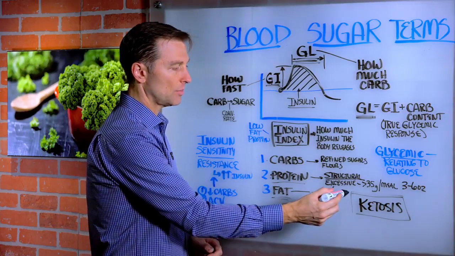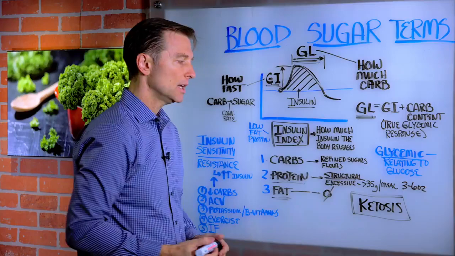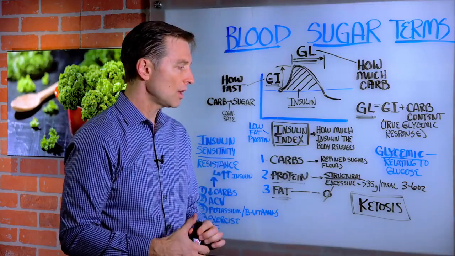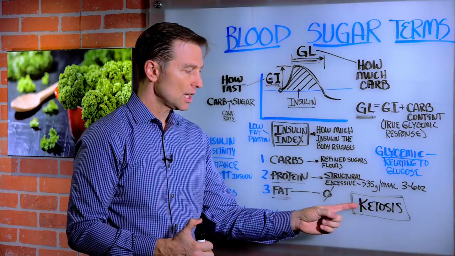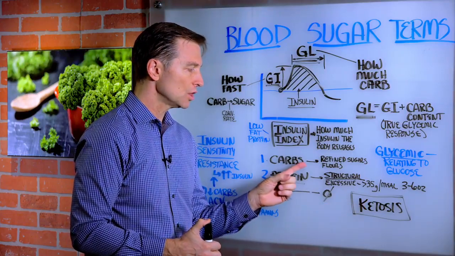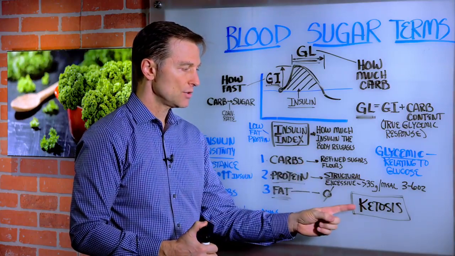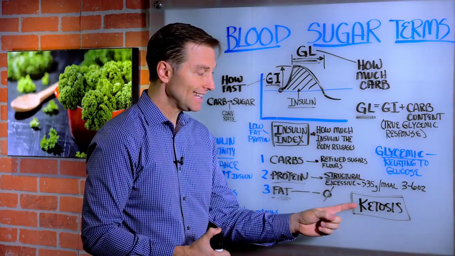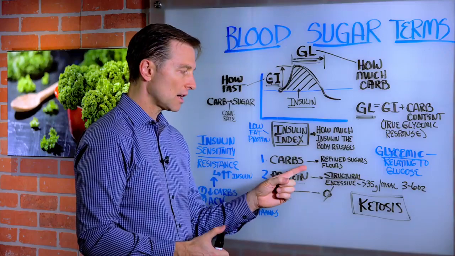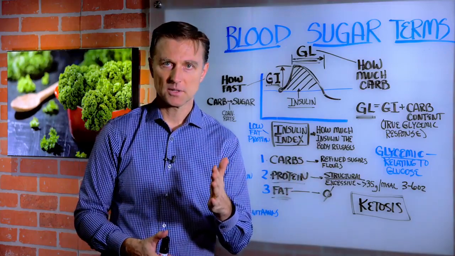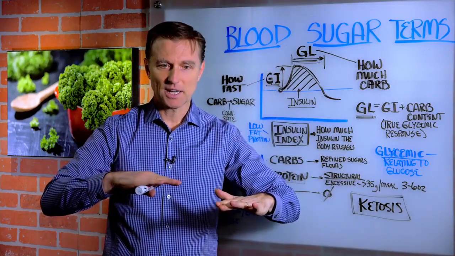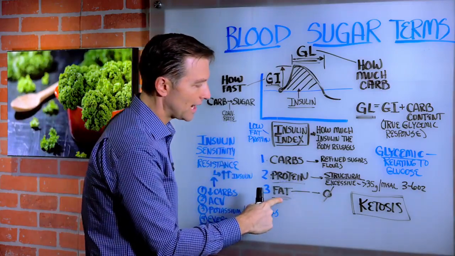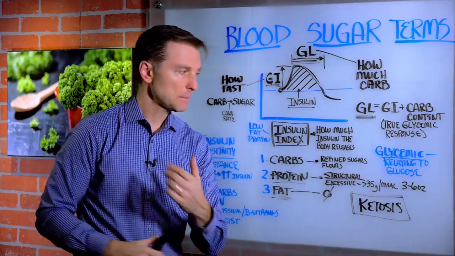Why? Because the whole purpose of ketosis is to run your body on an alternative fuel source. When you go into a state of ketosis, you're no longer using glucose for your fuel. You're using ketones, which is a byproduct of fat. And the way you get into ketosis is by reducing your carbs down to 20 to 50 grams per day. So you've got to lower the carbs. Now the body is forced to use another fuel system, which is ketones. So it's going to start burning your fat or the dietary fat that you're eating.